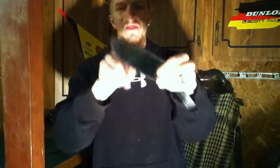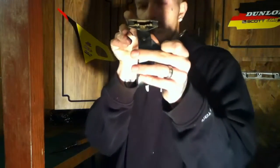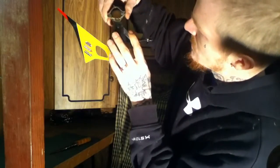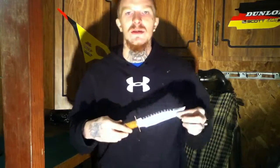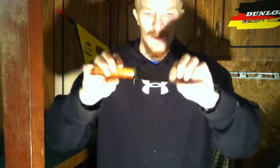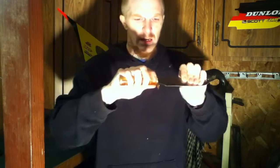The sheath is poorly made. It looks like leather but it's not really leather — it's more or less cardboard on the inside. But what I really want to talk about is the knife itself. As you can see, it's made in Pakistan, and it has a wooden handle. I believe it's full tang, but I could be wrong.